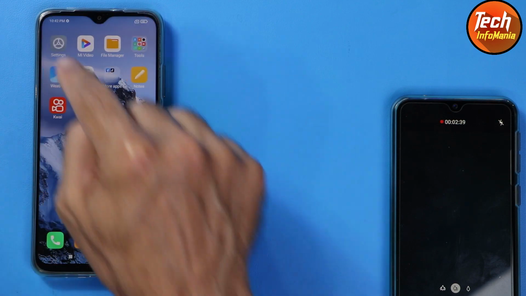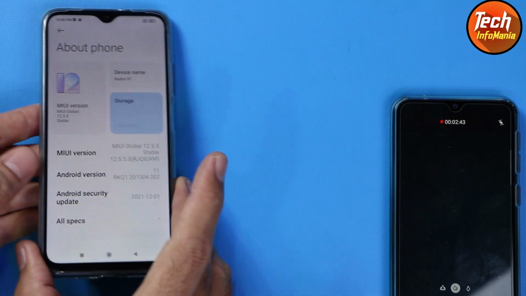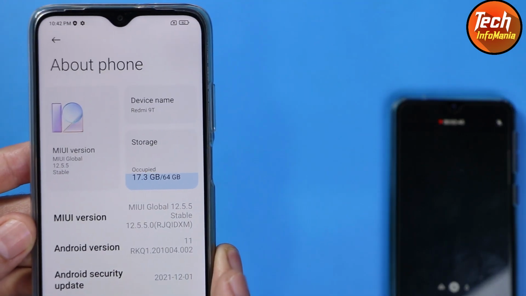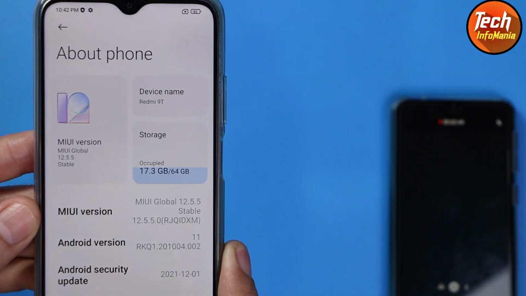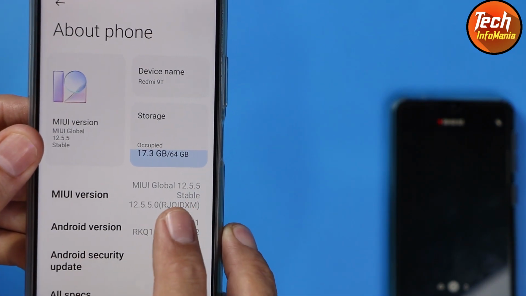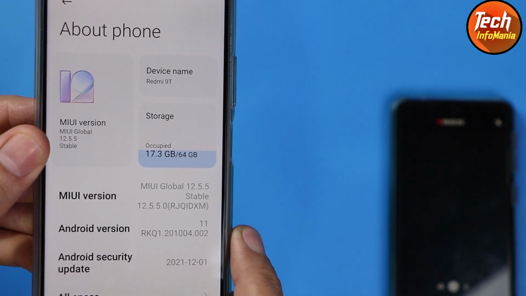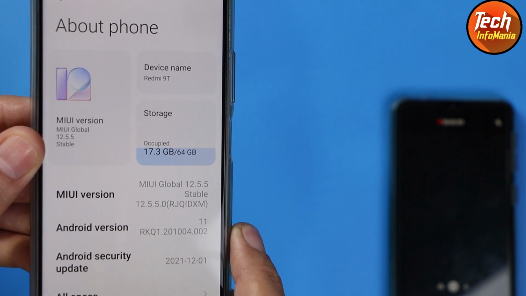Now, if I go further on settings and about phone, my set is downgraded from global ROM 12.5.8 back to Indonesia region ROM MIUI 12.5.5. If you see the codes in brackets, RJQID. ID stands for Indonesia. Before it was MI.